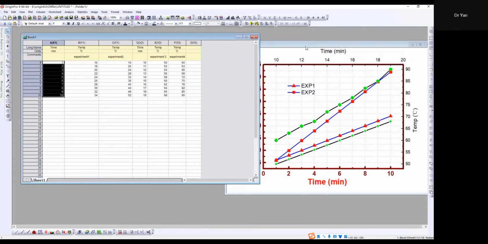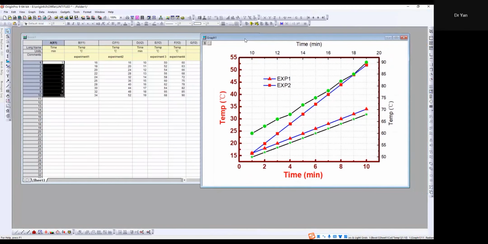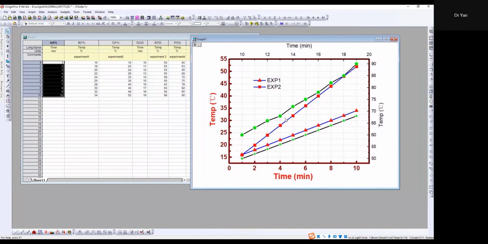So we need to build two axes for it. All right, guys, can you understand what I'm doing? Yes, Laoshi. Yes, Laoshi, yes. Okay, that's good.